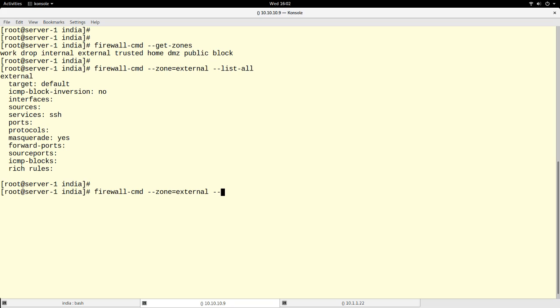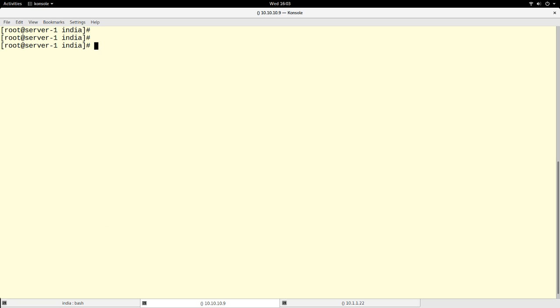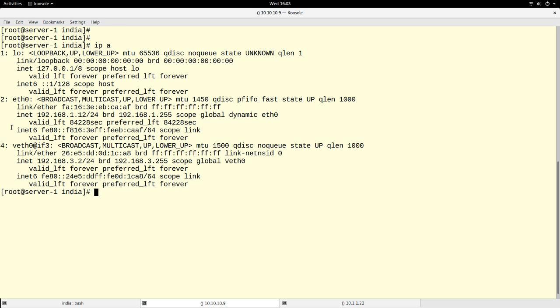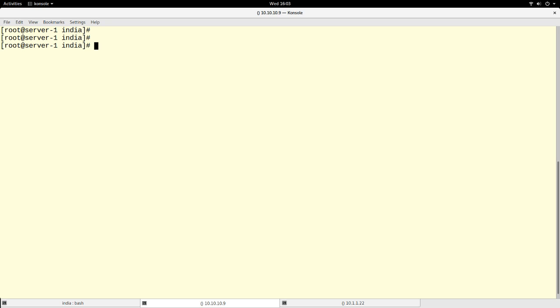So masquerading is enabled. If it was not enabled, all we have to do is say zone external add masquerade. It told us that masquerade is already enabled. What other thing do we need to do? We need to add our veth peer. We have this v0. We have to add it to a particular zone, because right now it doesn't belong to any zone of the firewall.